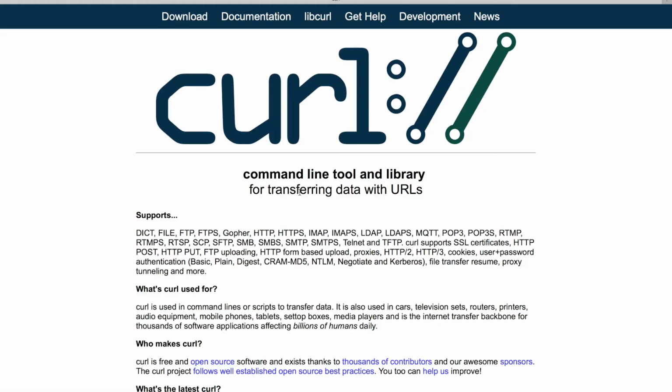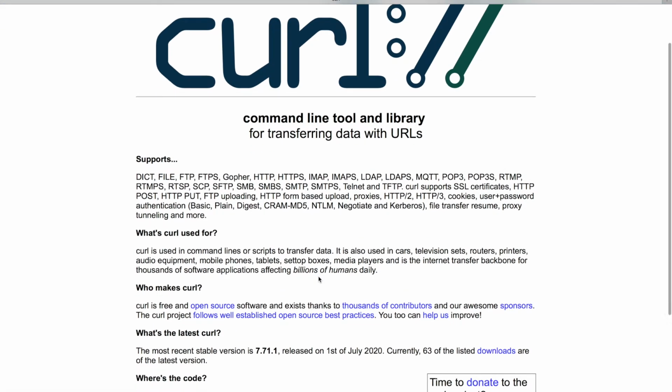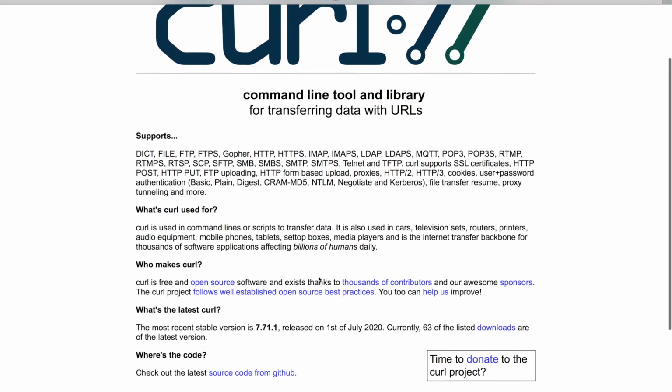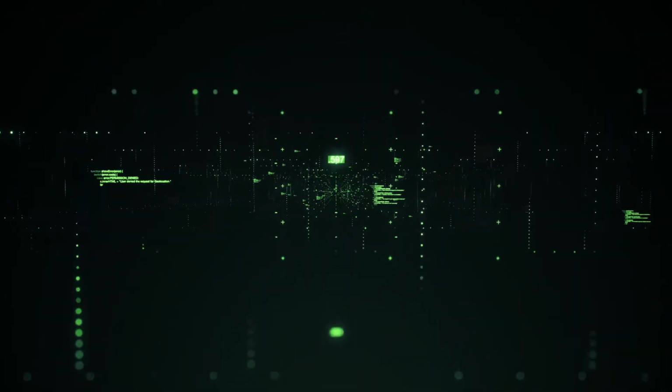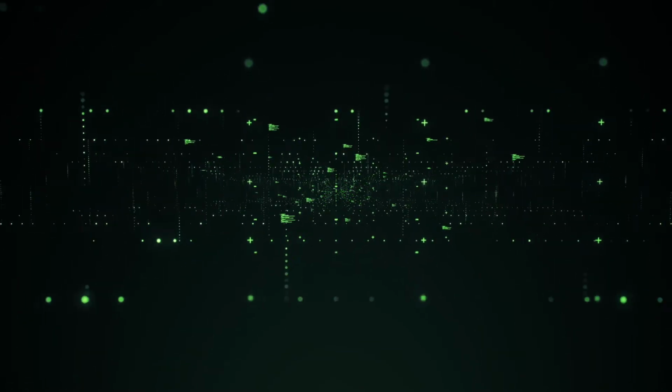Alright guys, curl is a very powerful tool which is used for transferring data across the network using various protocols, and it works seamlessly across all the operating systems. You can execute it simply by using command line tools or just write a script and execute it. That's why IoT is heavily dependent on curl. Okay, now let's see how to use curl.